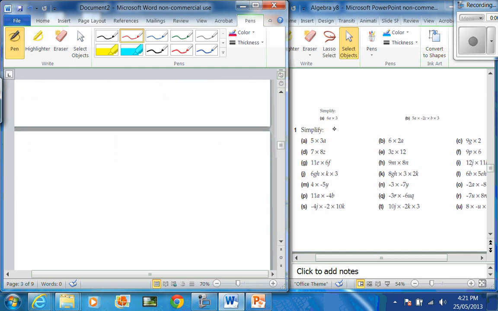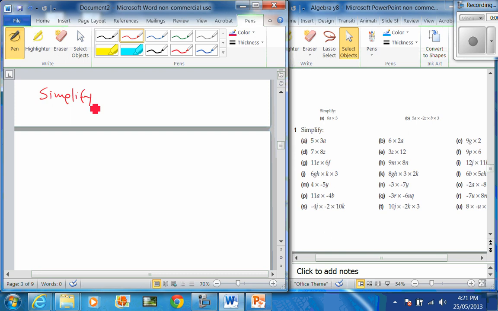I did this example. Let's do this example: 5a times this minus 2c times b times 3. I want you to remember that simplifying is a step up from when we had the different terms and we have to put them together. Take away the multiplication signs, take away the division signs, away from the expression, I mean.